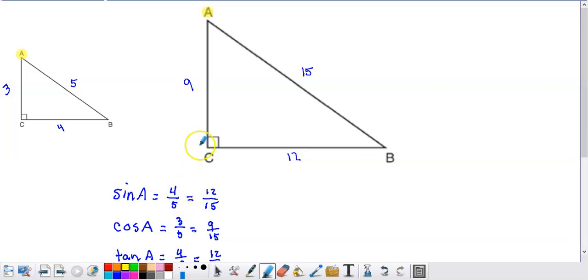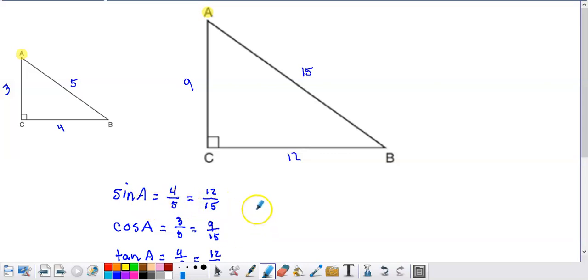Sine of angle A on the big triangle, if I take the same approach, angle A is still in the upper left. Angle A measures the same on the 2 triangles since they're similar to each other. Sine of angle A is going to be opposite divided by hypotenuse. So that would be 12 divided by 15. Think about reducing this fraction. Top and bottom of this fraction can both be divided by 3. If I divide top and bottom both by 3, I reduce it to 4/5.